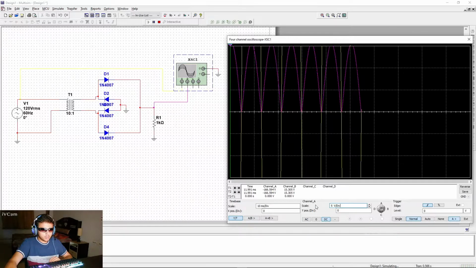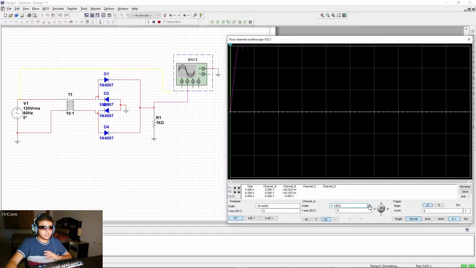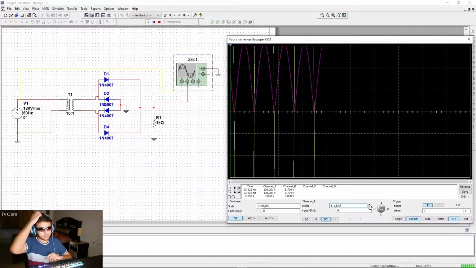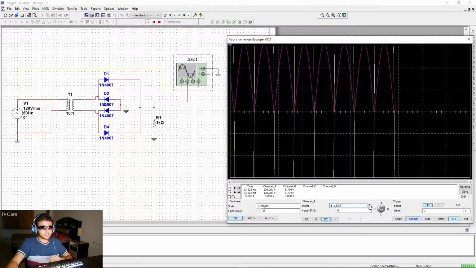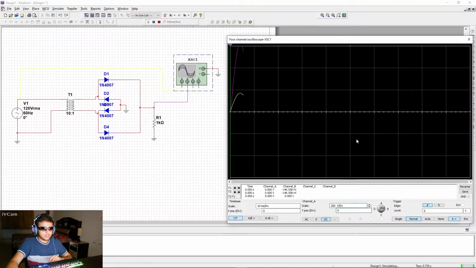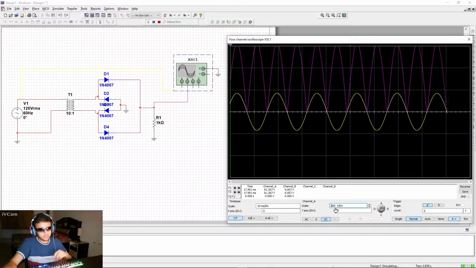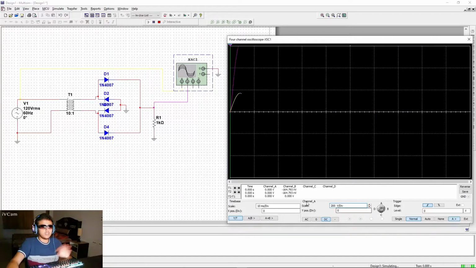So we're gonna change the volts per division setting. If you're doing this experiment on a real oscilloscope, you're gonna do it beforehand, otherwise you're just gonna blow up your oscilloscope. The amplifier of the oscilloscope is just gonna blow up. So I'm just gonna change it so that it fits within the trace. Now you can see it's perfectly fitting within the trace. Right here I've selected 200 volts per division for the scale. So it's all set.